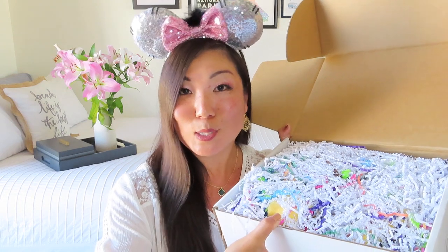So let's go ahead and open up our box. I haven't gotten a Magic at Your Door box for quite a while — I did their one-time Americana box, which I'll try to leave linked up here. Inside, we have their little newsletter, which is just a single sheet, and a bunch of shred and confetti — mostly white with some little sprigs of color. It says: 'We hope you love these magical Disney surprises selected specifically for you. Be sure to explore every nook and cranny of your magic box, including the insides of each item, as you never know where more Disney magic may be hiding.'